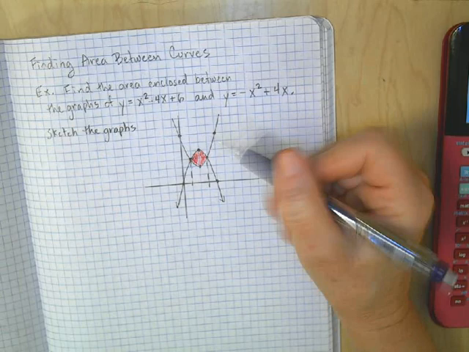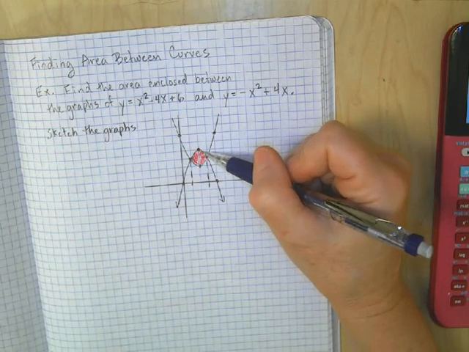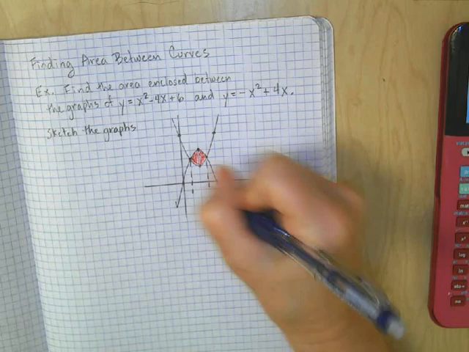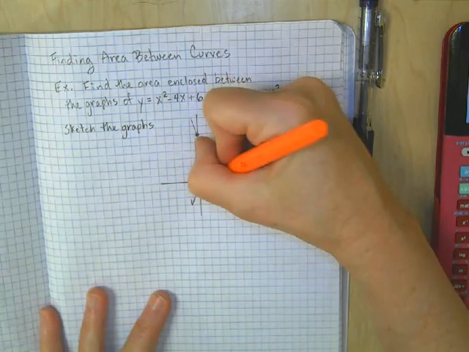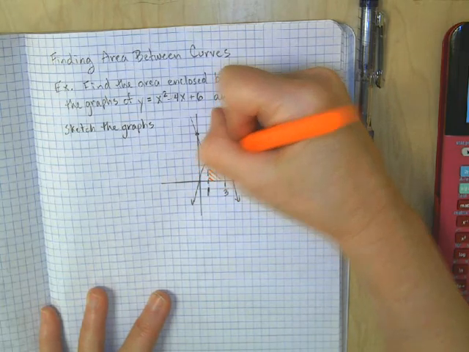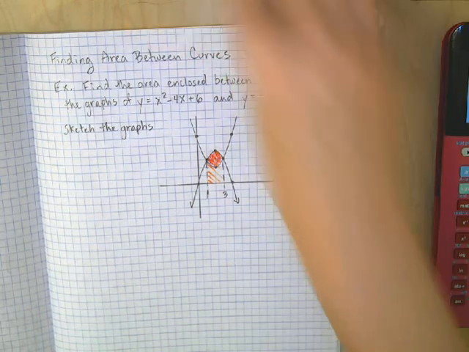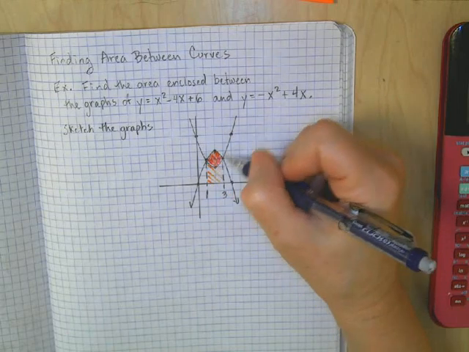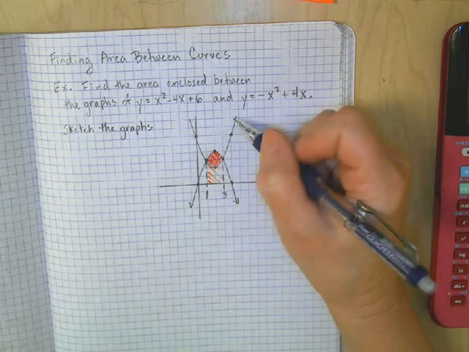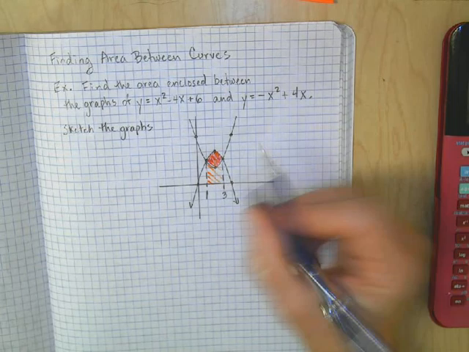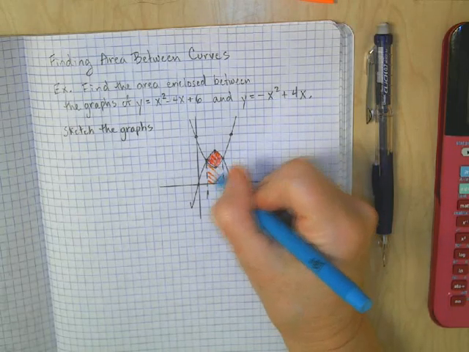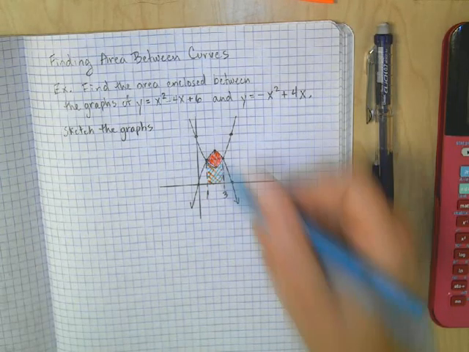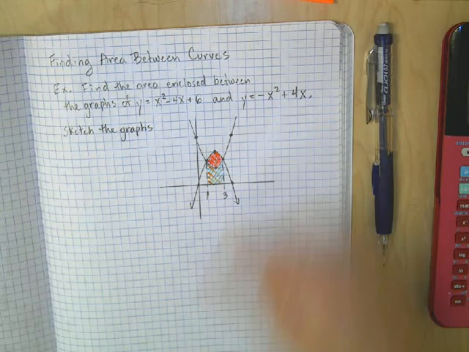And if I were to find the integral of this curve from 1, and this looks like 3, I would get this entire area under here. I would get all of this, okay? And then if I were to take the other curve and integrate that and also evaluate it from 1 to 3, I would get just the area under here, underneath that curve. And then I could subtract them, and I would be left with the area in between the two curves.